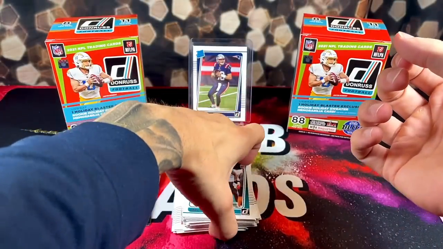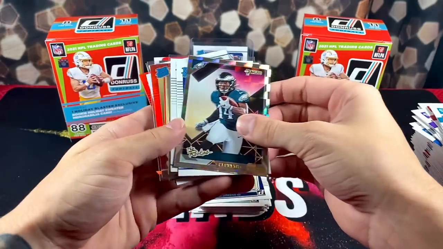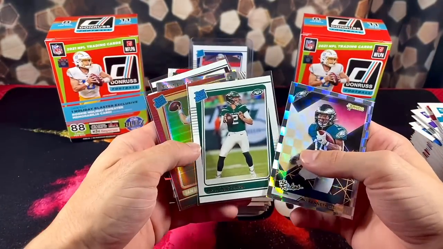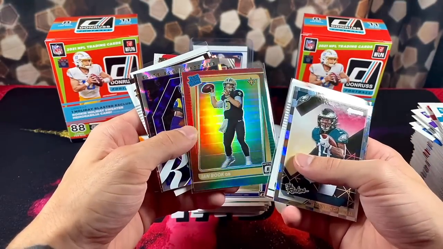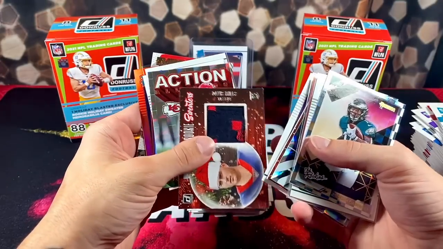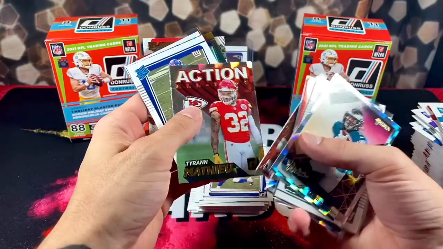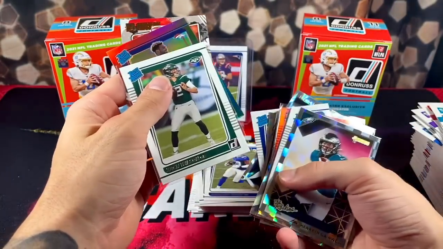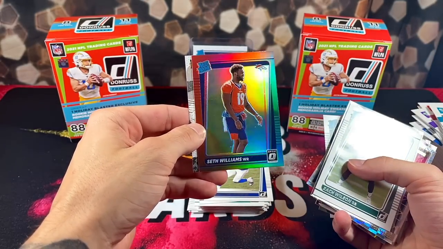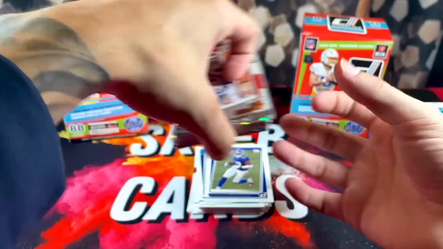So let's go over all our better than average pulls. Put this right there. Oh, we got the Kenneth Gainwell. We got a couple Kadarius Toneys and a couple Zach Wilson rookies. Our red and green Optic Ian Book. See our nice sweater Davis Mills card. Kadarius Toney again. Our second Zach Wilson. Our Seth Williams red and green. And Brady Gridiron King. So that's going to do it for this break.